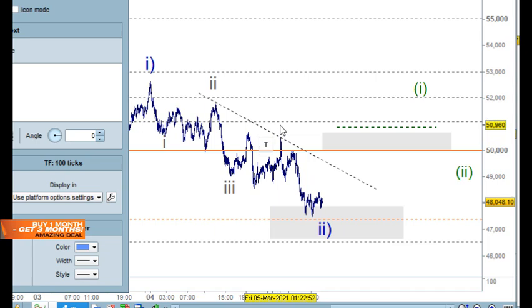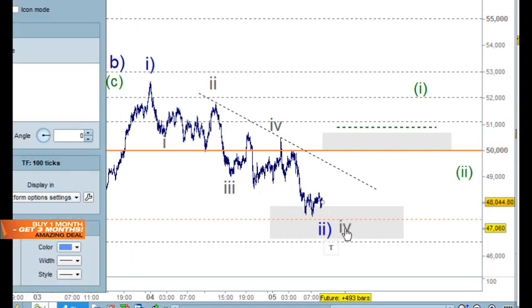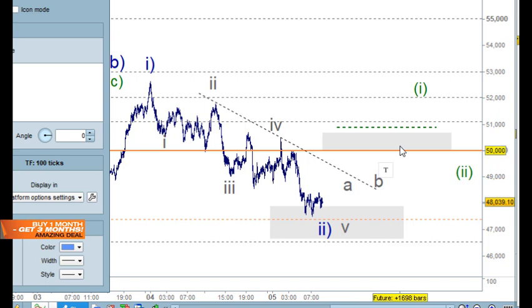I'm not quite sure about that, so I'll just put it here for the time being, because that would treat this as the same behavior here as what's occurring here for this. And this would be 1 and 2 and 3 here and 4 here. So we'd still see wave 5 come down through here, and then the A, the B, and the C wave up here for that.